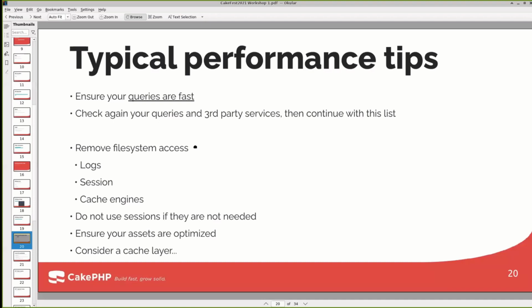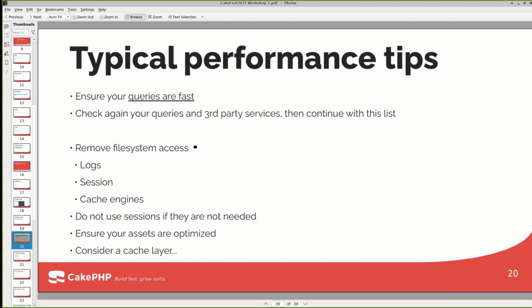Sessions should not be written to disk. Sessions should possibly go to a Redis or Memcache central location. All the cache engines should not go to the file system. They should go to Redis or Memcache when possible, right?